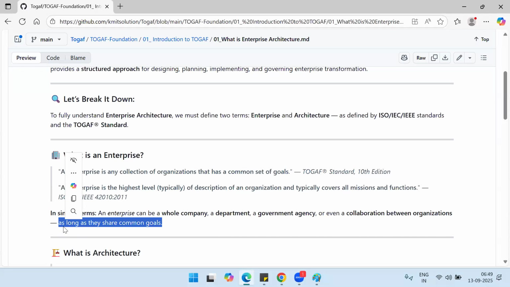Okay, so two companies, you want to transfer the data from company one to company two, where you have multiple enterprises, but they have a common goal. What is the common goal? The data is to be transferred from company one to company two. So consider that bank one has acquired bank two. In India, Citibank was acquired by Axis Bank.